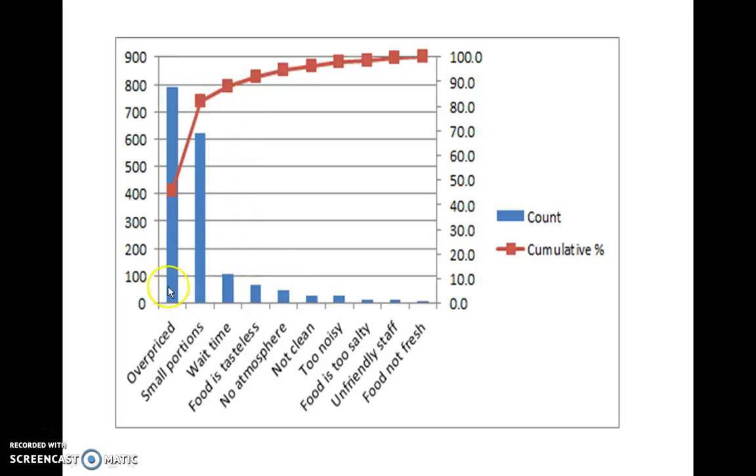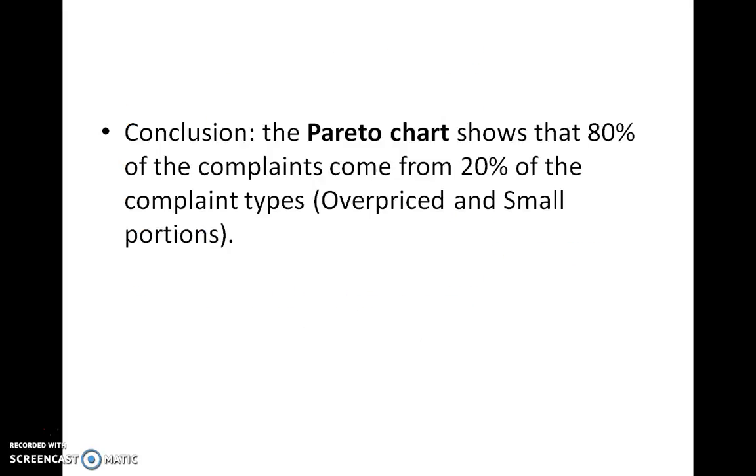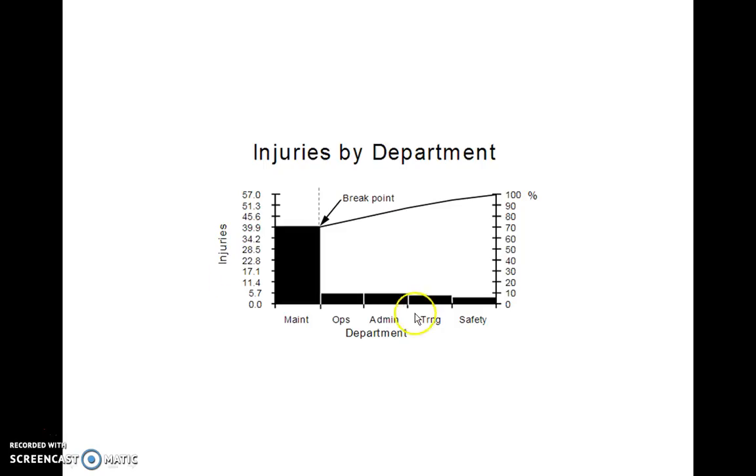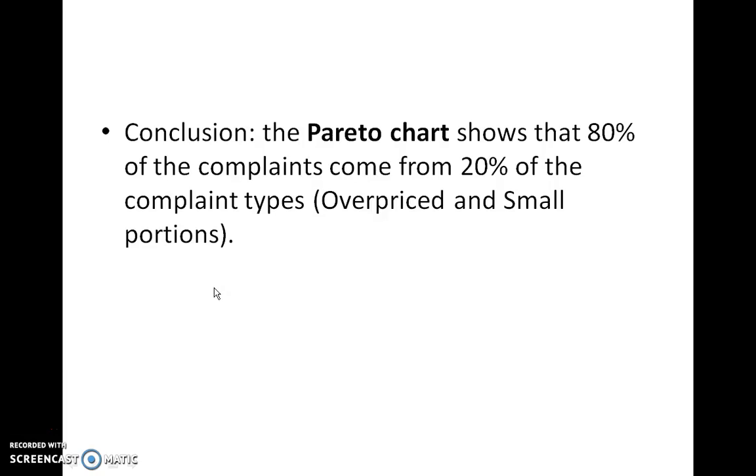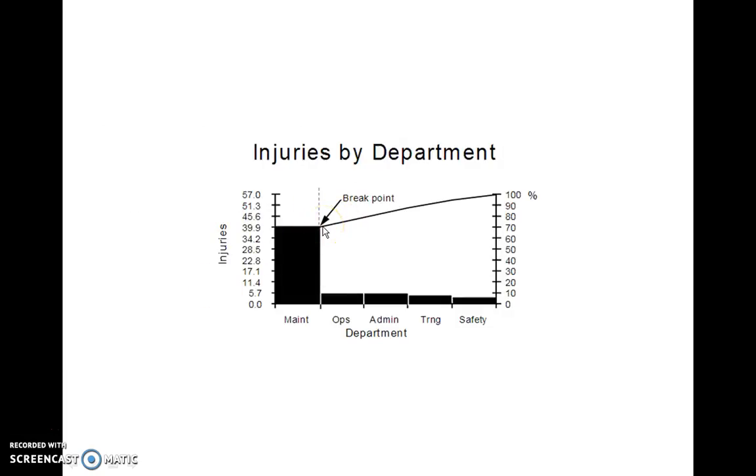In these complaints, this 20% occurs more and more and creates a lot of problems in the restaurant area, which can be easily found by using the Pareto chart. Even those values can be shown using the break-even point, the maximum point where it occurs. When segregating this, this will be the trivial many and this will be the vital few.